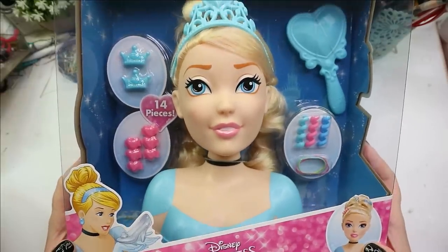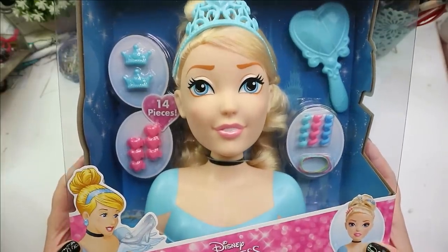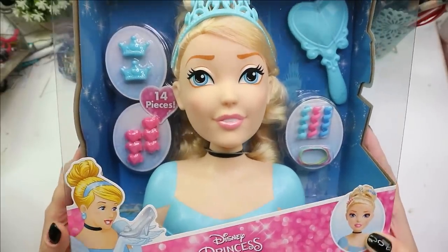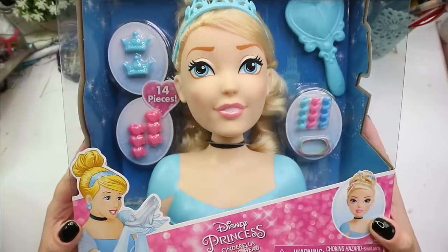So let's unbox this doll. Let's remove her face with pure acetone. And then let's give her a completely new face. Let's try to make her look like a real girl. Let's try to imagine how Cinderella would look if she was a real girl. So this is the project for today, guys.